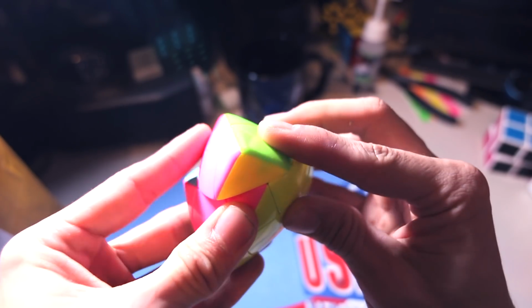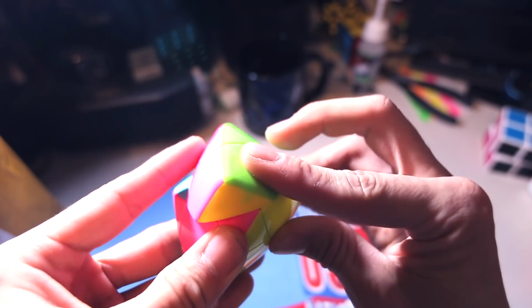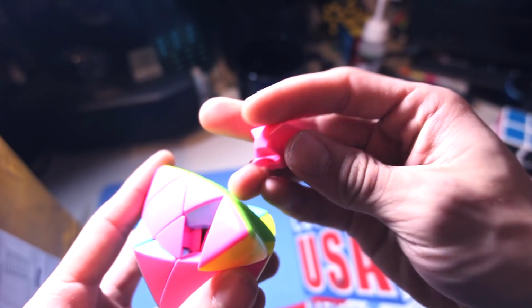Get a bit of corner cutting, actually. Yeah, it's actually pretty good corner cutting. I'm not sure about the tensions on this, so you actually almost get 45-degree corner cutting. Okay, well, I'm curious what mechanism's in this thing now. I can pull a piece out of there.